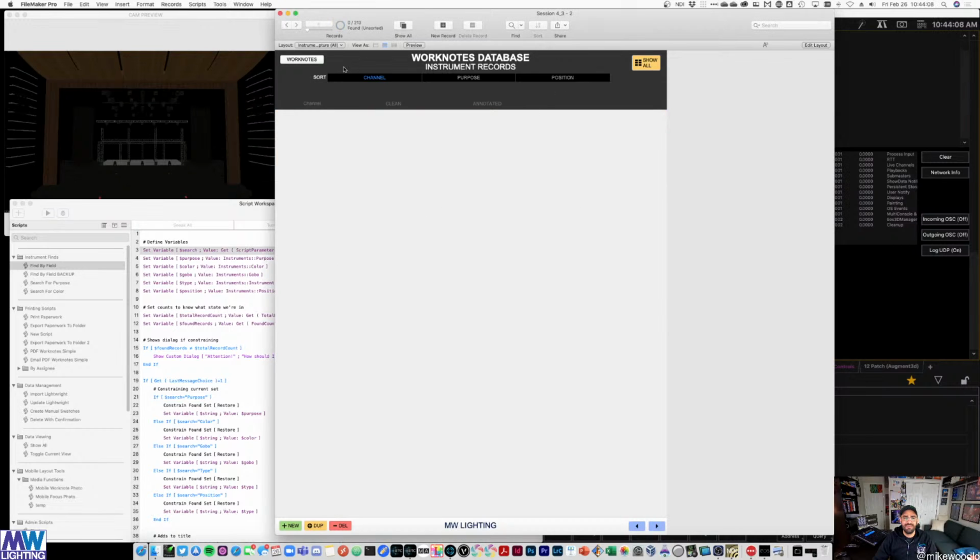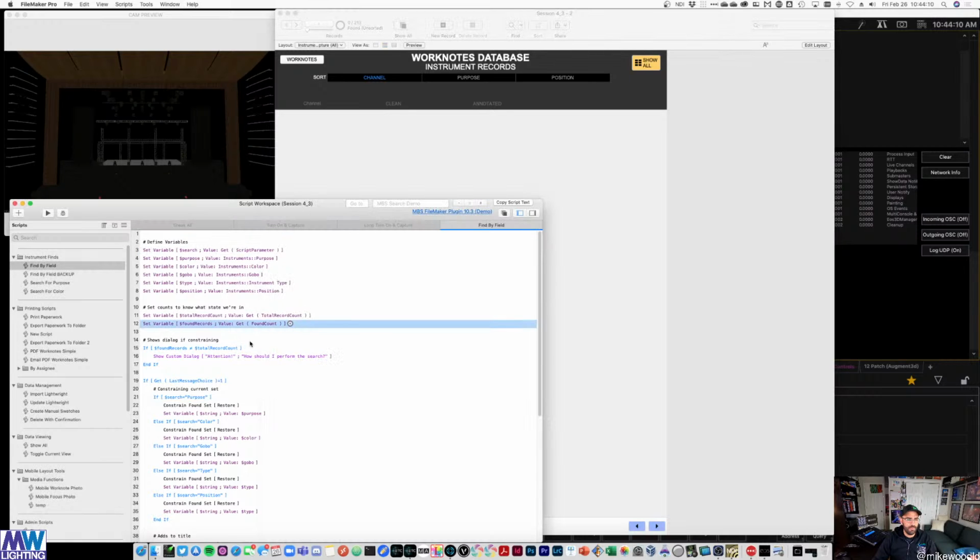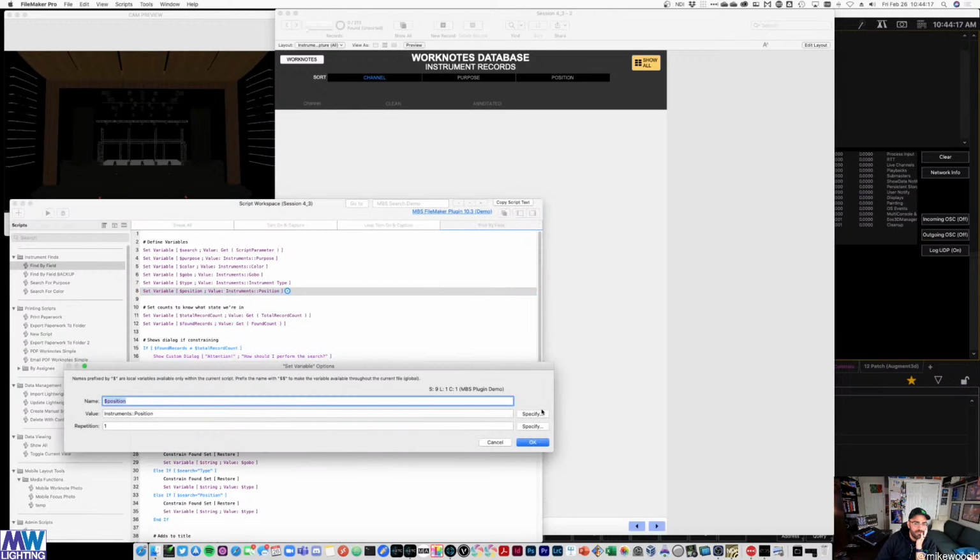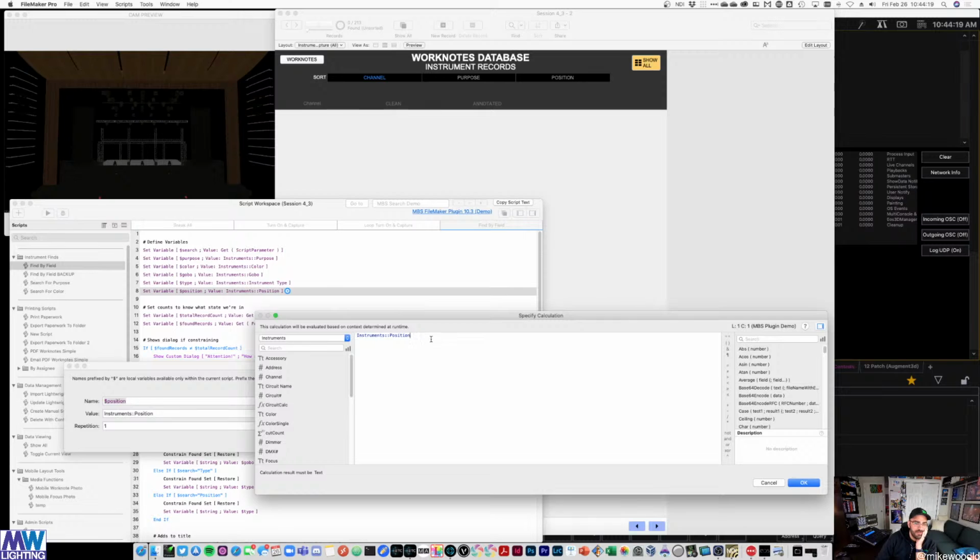Oh, because again, that pound sign is there. I swear that wasn't an issue in things I've done in the past. Okay, so what we can do here, I'm going to show you a new thing to get rid of that pound sign in your search. So I've got instruments position here. I'm going to cut that for a second, and I'm going to do substitute, and I'm going to substitute instruments position.